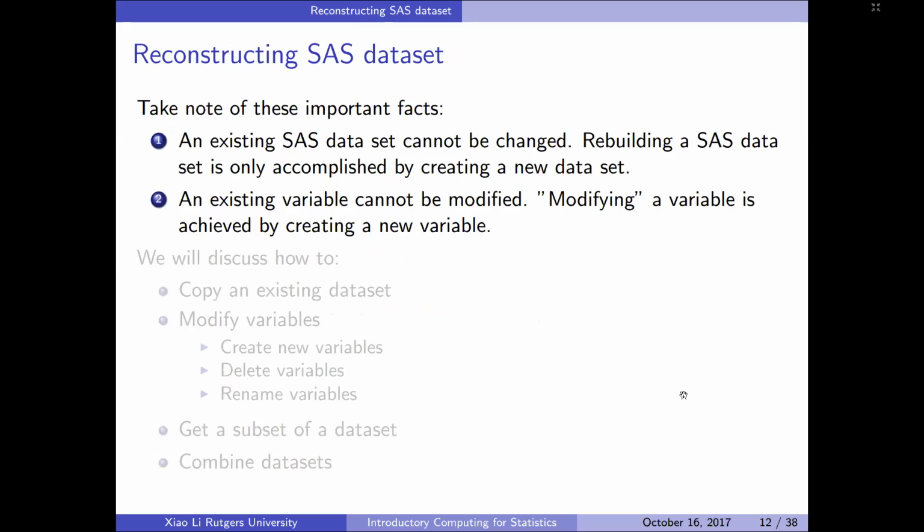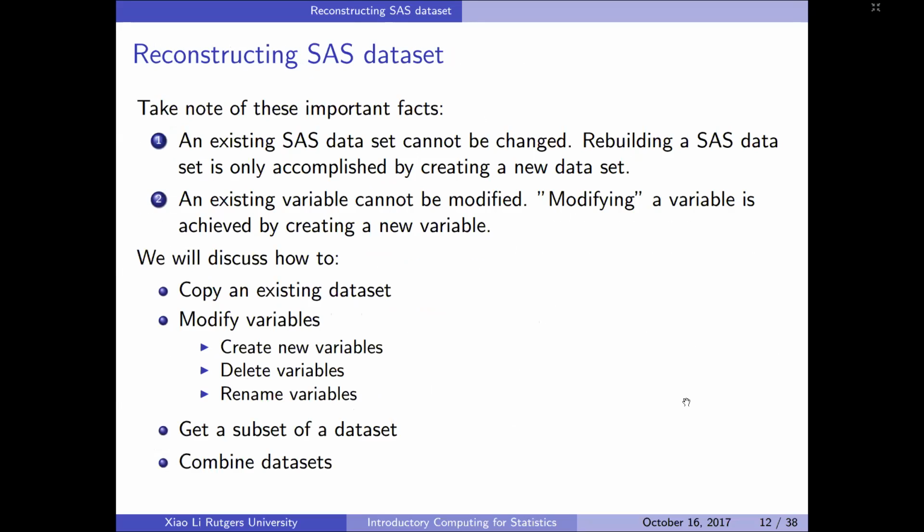The next part is about reconstructing new SAS data sets. First things first, let's take note of some important facts. An existing SAS data set cannot be changed. Rebuilding a SAS data set is only accomplished by creating a new one. An existing variable cannot be modified. Modifying a variable is achieved by creating a new one.